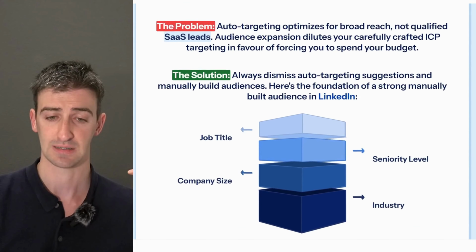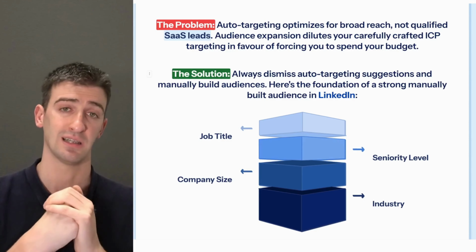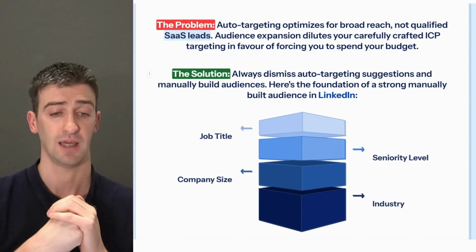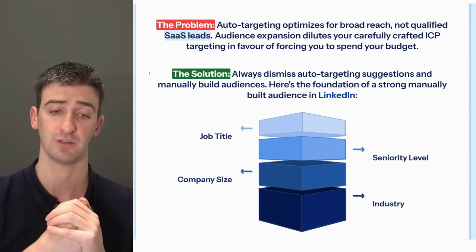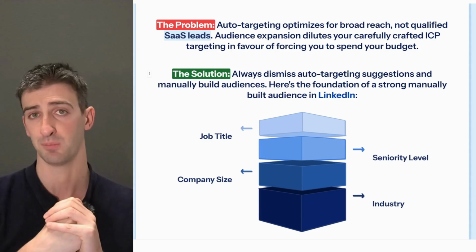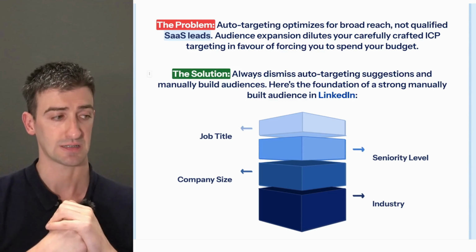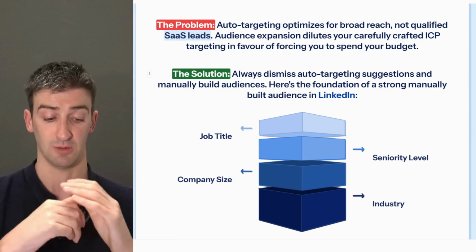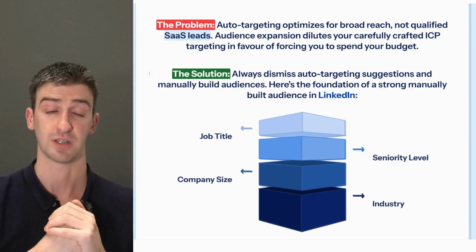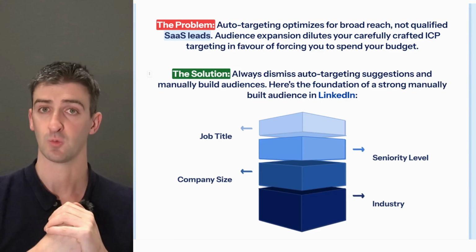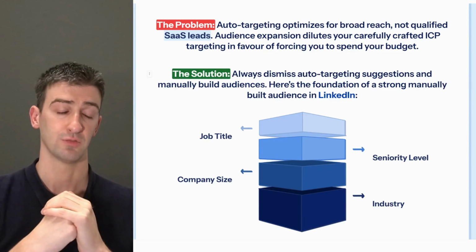Especially for upper funnel cold audiences, what we tend to lean on for our own SaaS clients is industry, company size, seniority level, job title, and company name, if you know the type of companies you want to go after. More often than not, obviously it needs great creative and a strong landing page, but as far as the targeting goes, this typically works best for the upper funnel of your campaigns.